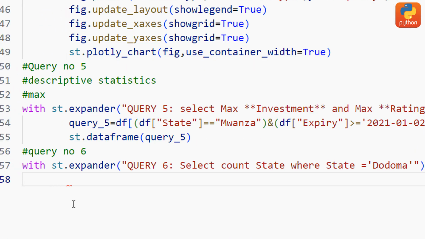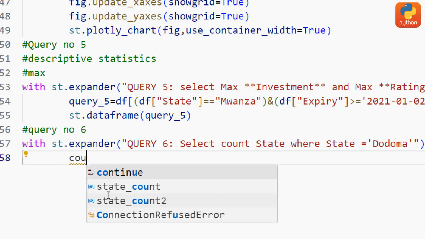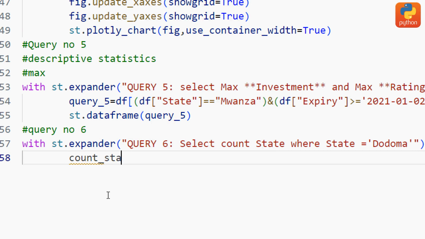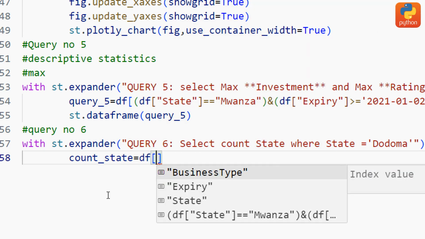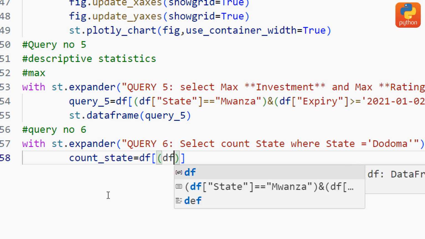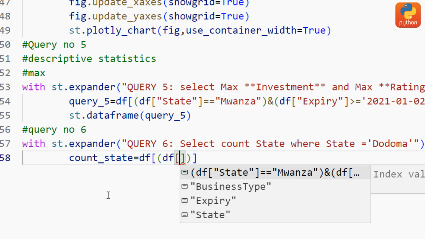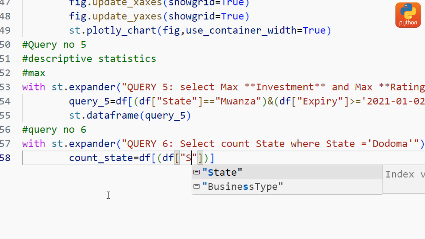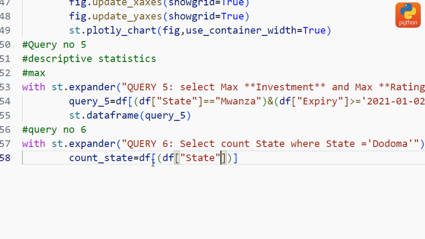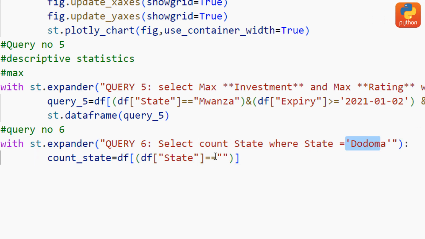So now hapa natengeneza just a variable count underscore state equal to, natengeneza na equal my data frame ambayo ni df, naika hizi bracket, okay. Then again na access df again, nafanya df, then ndani ya df na just kufind the column inaitwa s capital letter, sababu tulisema ni sensitive, where hiyo ni equal to number state equal to yapo Dodoma.